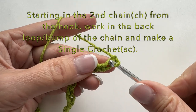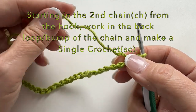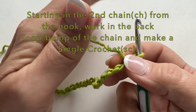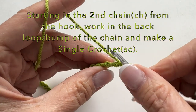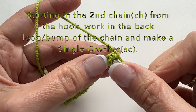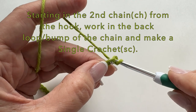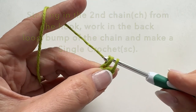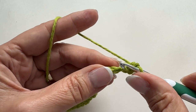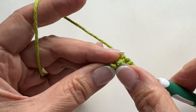Starting in the second chain from the hook, we're going to work into the back side of the chain, in that little loop or bump. Working into that back bump, we're going to do a single crochet. And then we will single crochet all the way along in that back bump of every stitch.